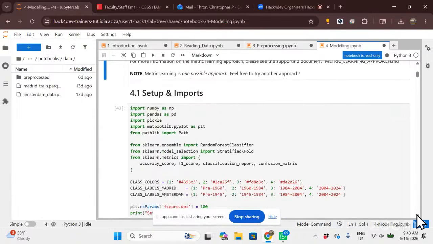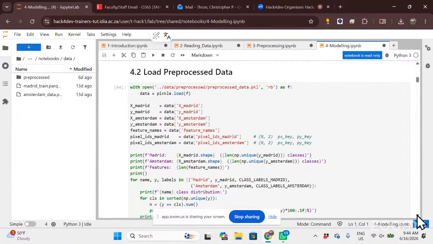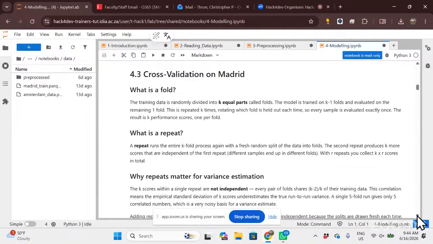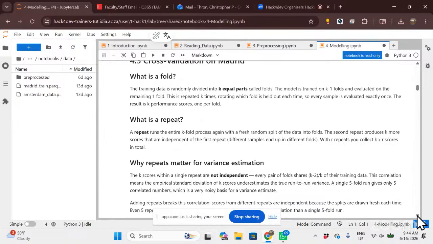So that's the idea. We always have setup and imports. We need to load the data. We verify that everything is there. Then cross-validation means that in order to get the accuracy of the model on the grid, you should not just do it one time, because when you use machine learning, there is some random variability. You may train the model and get 60% accuracy, but then you retrain and you get 55% accuracy. You want some idea of how much variation there is according to these random effects.